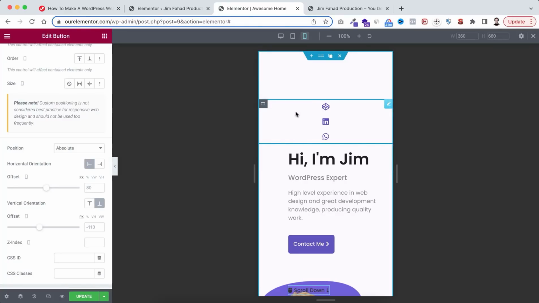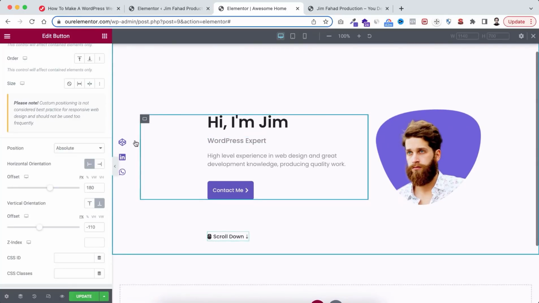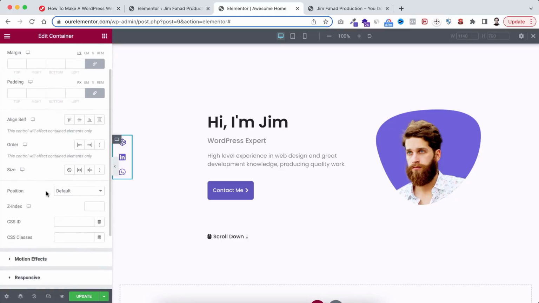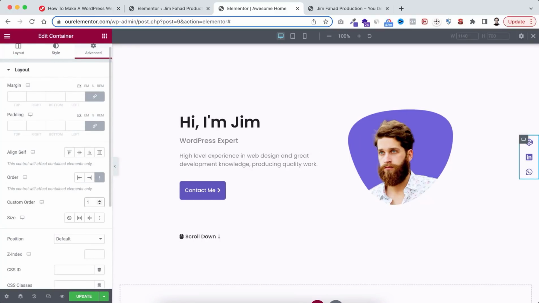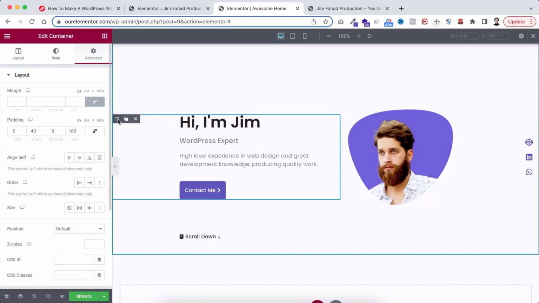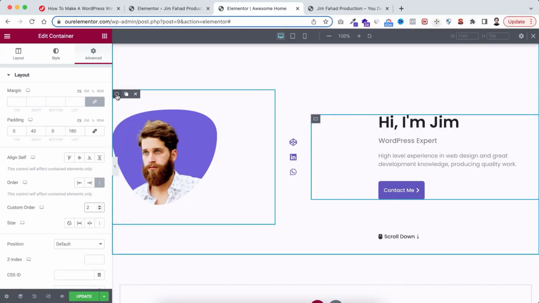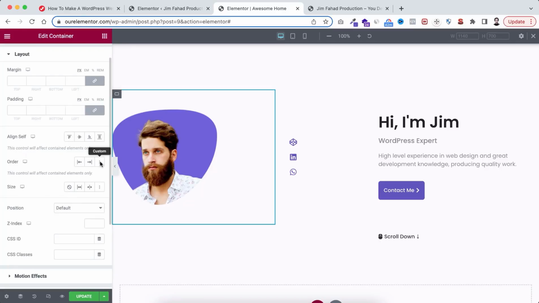We just need to go back to the desktop first. It's very easy, don't get confused. Just let's go back to the desktop view first. And here I'm selecting this first container, go under its advanced tab. Here is order, so I'm making its order 1. Then let's select this second container, go under its advanced tab, and from here let's set its order to 2. And then let's select this third container, go under advanced tab, and from here order, click on this vertical three dots, and I'm making its custom order 3.